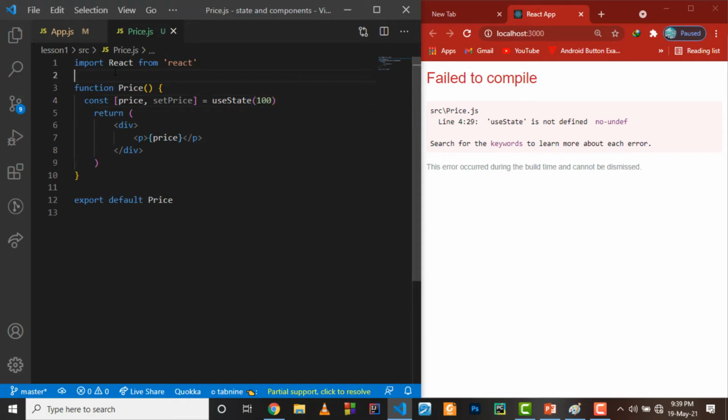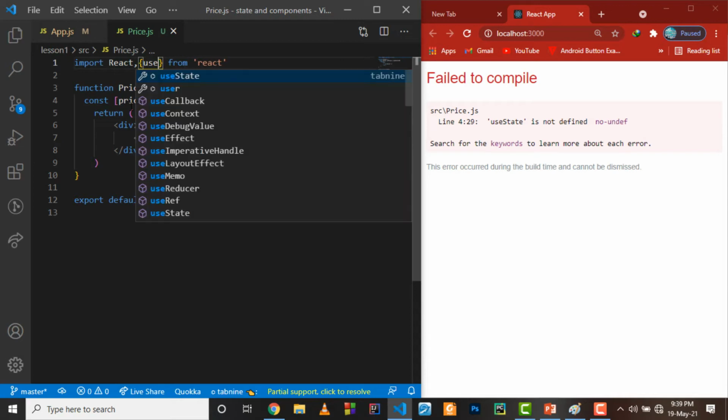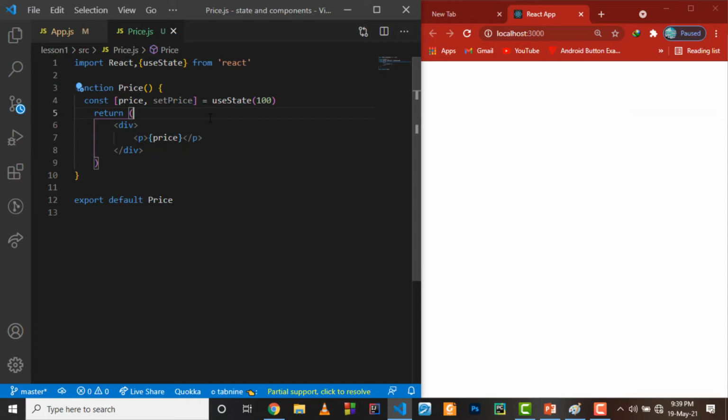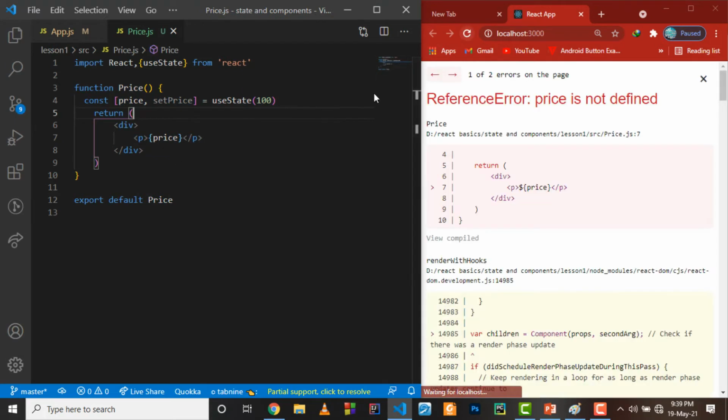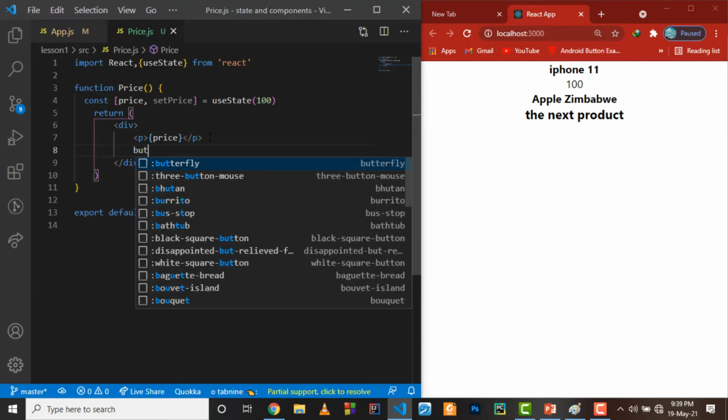And then now let's destructure and import the useState hook from React like this. So initially you are going to see our price is 100.